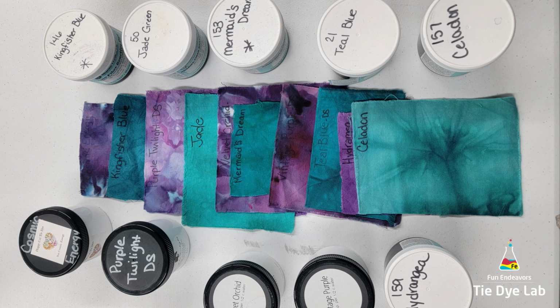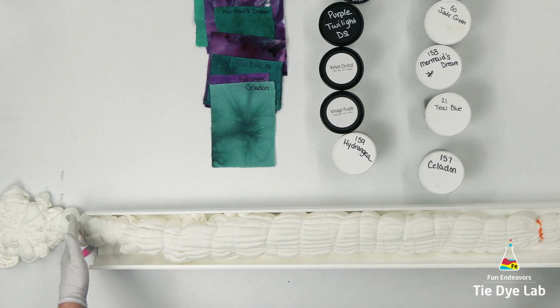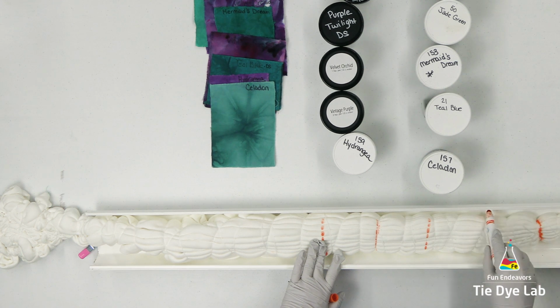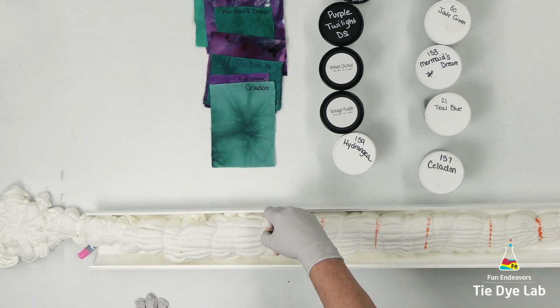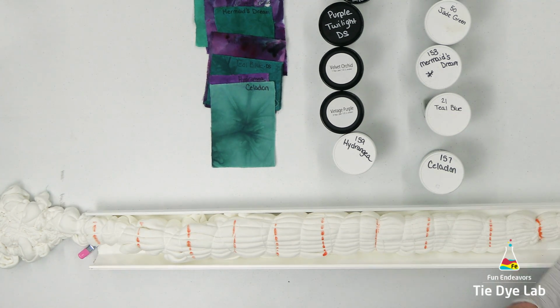The colors that I've chosen to use are some teal and purple colors. The first thing that I've chosen to do is place my fan folded portion of the poncho down inside of a piece of vinyl guttering. This fold is so long it won't fit in one of the normal size pieces of vinyl guttering that I use for a t-shirt, so I've placed it inside of a much larger or longer piece of guttering.